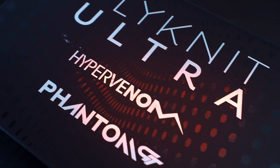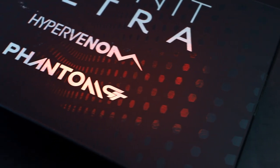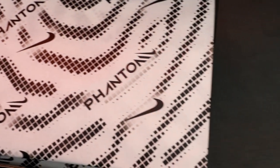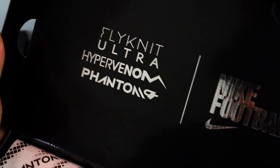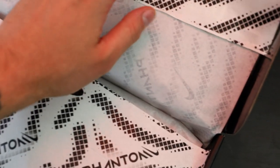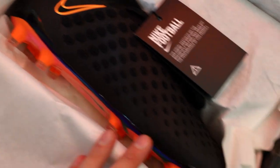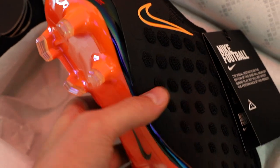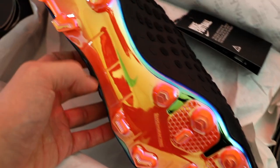Switching into a voiceover while I show you some more cinematic shots to show off how amazing these look. The details on the box are nice — I love the little hint to the boots you get with the pattern on there, and the light reflecting in it. UK 10.5, that's my usual size in Nike boots. Sizing tip: if you're going to get some of these, most people could probably go down half a size. I have very wide feet and they fit me really well. When I first put them on I thought they were maybe a little long in the toe, but once I got grip socks on and they warmed up a little bit, they were perfect. We open them up and there's lovely paper inside, and then — wow — look at these.